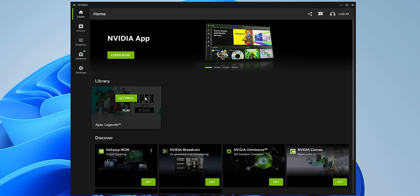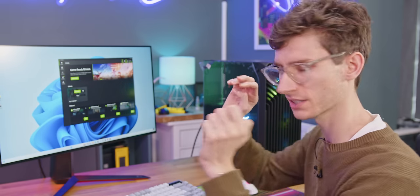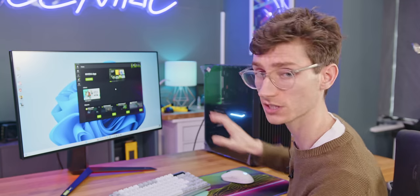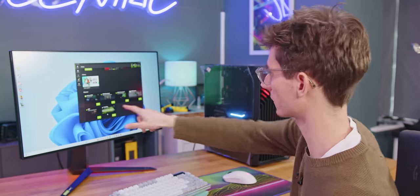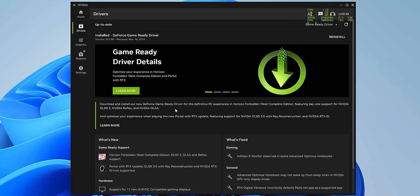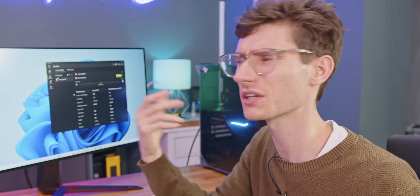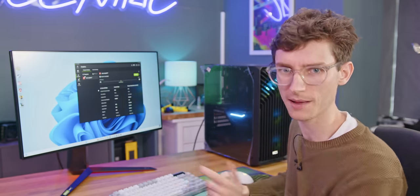The first thing I want to do is mention the new Nvidia beta app. As someone who builds loads of different computers, it annoyed me on the old version that you had to log in. They've got rid of that now and have everything in one place. The idea is to get away from the Nvidia Control Panel altogether — you can customize loads of things in this new panel. If you want to download things like FrameView, which is what we use to measure latency and frame rate, you can open that directly through the app now. You can update your drivers, customize graphics options the same way as the original Nvidia Control Panel, and also auto-optimize your games so Nvidia takes care of getting the best settings for your personal rig.